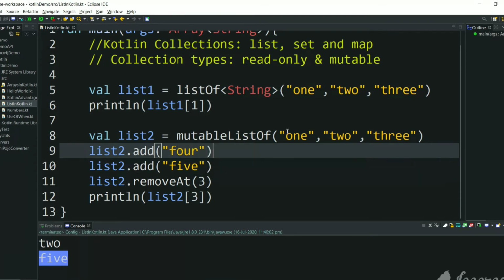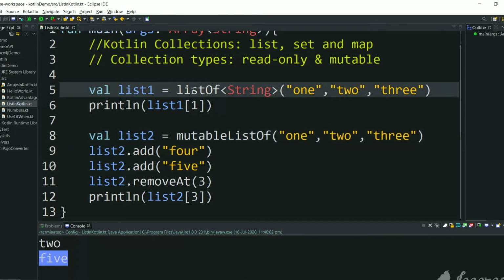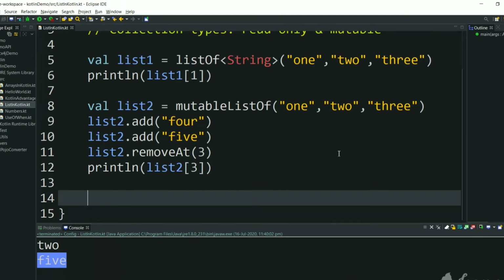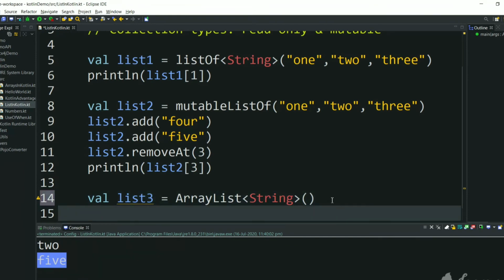In a mutable list we do not need to provide initial values. But in a read-only list, as it is read-only, at first we need to initialize it with values. Let's see how to create a mutable list without initial values. Now create one more list using ArrayList and just provide a data type. Creating a list using ArrayList is equal to a mutable list, to which we can add values later.